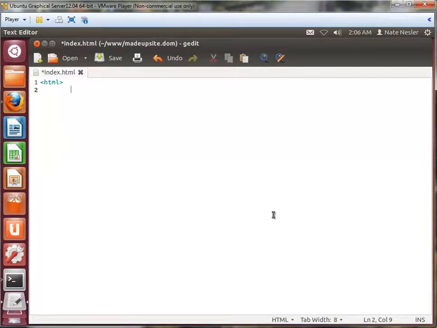And then we need to do a head tag here. I really need to spell it right though. Head. I need to do a closing head tag. And then I need to do an opening body tag. Body. And then a closing body tag. Like that. And then we need to do a closing HTML tag. I know technically you don't have to tab them, but I do in order to keep things clean. Just because it's annoying not to have things structured and clean for code. So anyways, let's see.